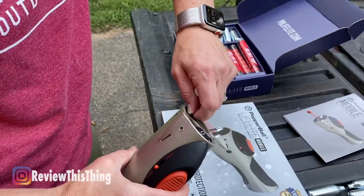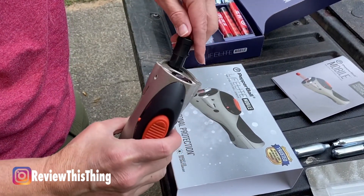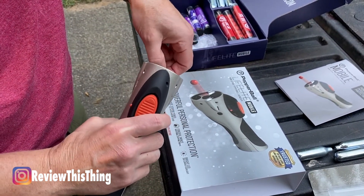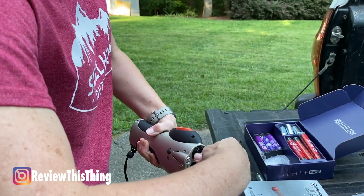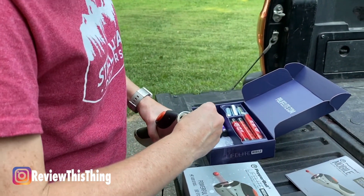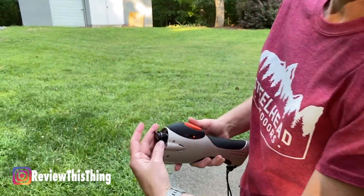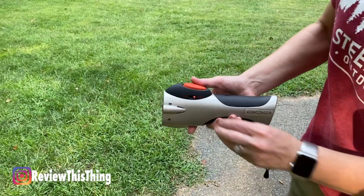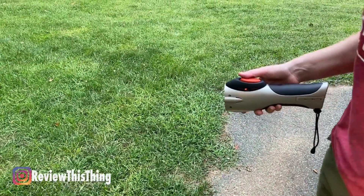Loading and unloading are not very difficult. To load the projectiles, you just turn that cap, pull it out, and drop in three — this device holds three projectiles — then push it back in and turn it into place. To load the CO2 cartridge, this one is pretty snug so I use a screwdriver to help loosen it, then take it out. Take the CO2 canister, push it in just to the edge, stick the cover back in, and screw it in. To unload, make sure it's on safe, take out the projectiles, and open the canister cover. Then put it on fire, point it away from anything, hit that trigger button, and the canister just falls right out.